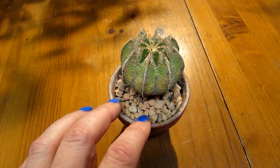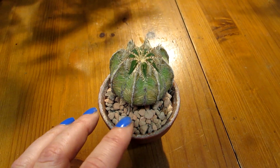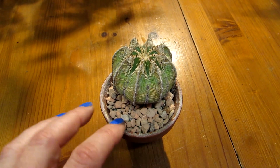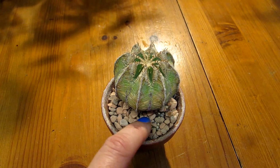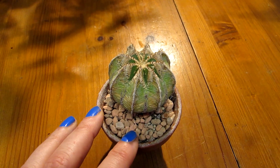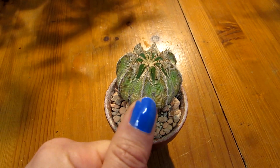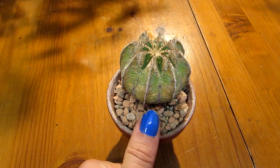I actually got this plant probably about 25 years ago now from a gentleman called David Quayle who was from the Cactus and Succulent Society. This is actually one he has grown from seed, and it was a very tiny seedling when I first got it, probably about the size of my little thumbnail there.